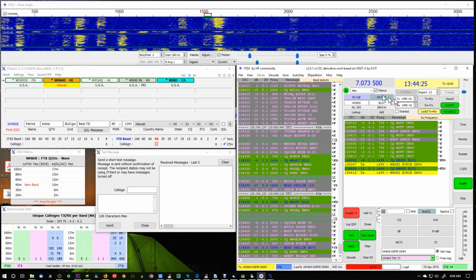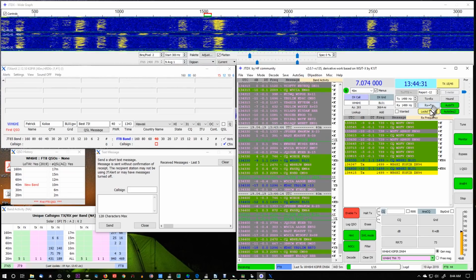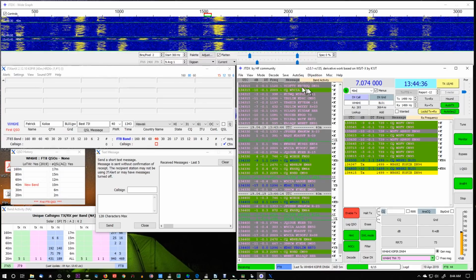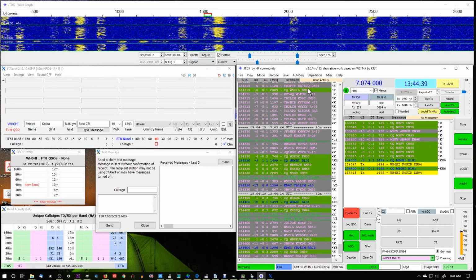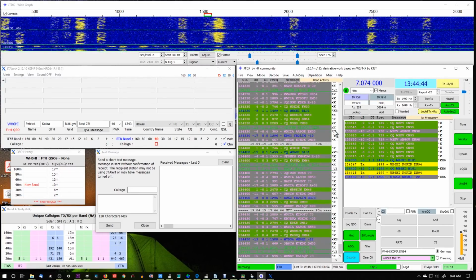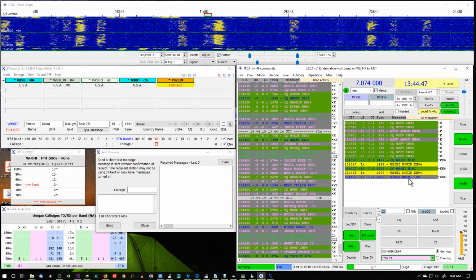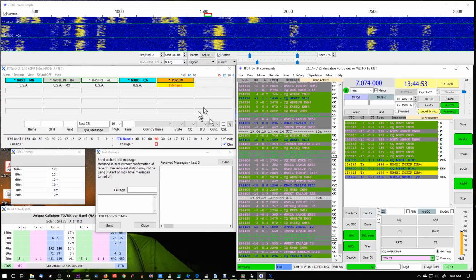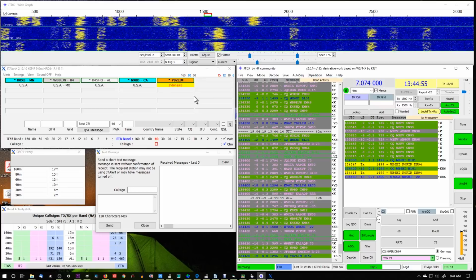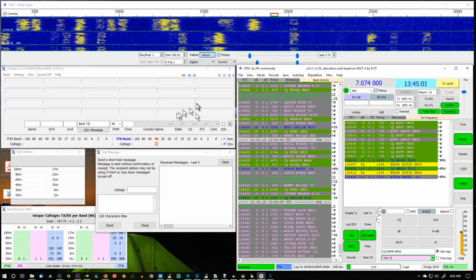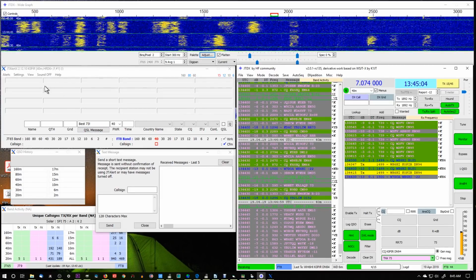And I am calling him on his transmit frequency. I could have found an open spot up here and worked split and then called him off of his transmit frequency. But I just happen to have that button selected. So he went back to somebody else and I stopped transmitting. The enabled transmit went out, so I'll have to look for somebody else to call. And I am going to find a free spot over here. I'm going to unlock that and let's see who comes up.